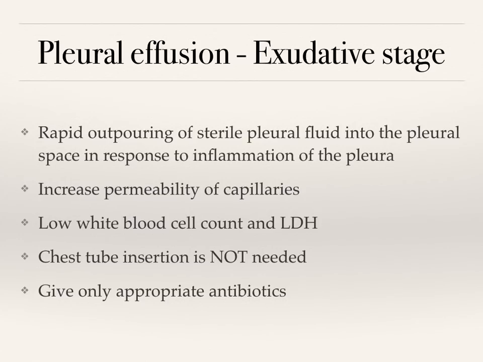The first stage is your exudative stage. This stage is described as rapid outpouring of sterile pleural fluid into the pleural space in response to inflammation of the pleura. There is increased permeability of capillaries. The pleural fluid would show a low white blood cell count and LDH. Hence, chest tube insertion is not needed. Give only appropriate antibiotics for this stage.